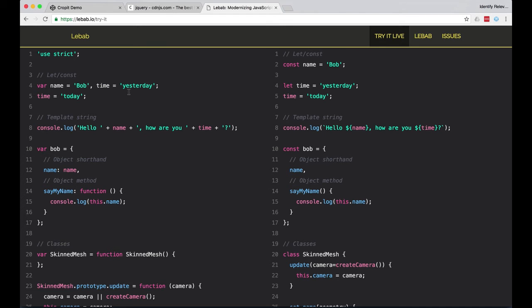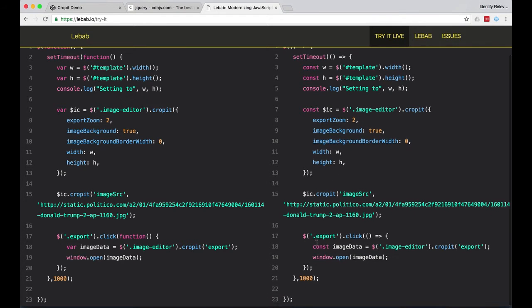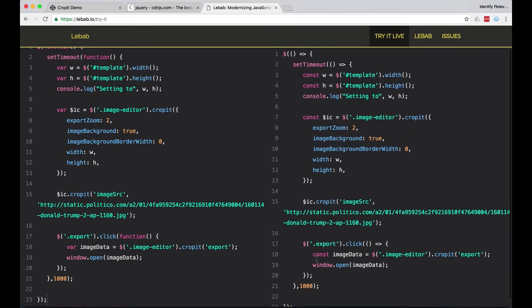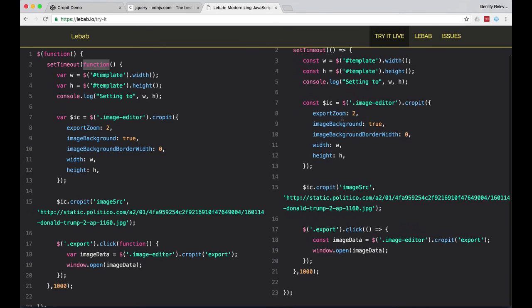I'll copy this JavaScript 5 over here, and it transpiles. You can see it looks almost identical. In fact, it's an identical number of lines, slightly different syntax. I see some fat arrows instead of functions here, and that has some technical implications, but your developer staff should be looking at this kind of stuff, because this is productivity right here. This is where developer productivity happens, and if they're not using the latest tools, you are at risk of reinventing the wheel.